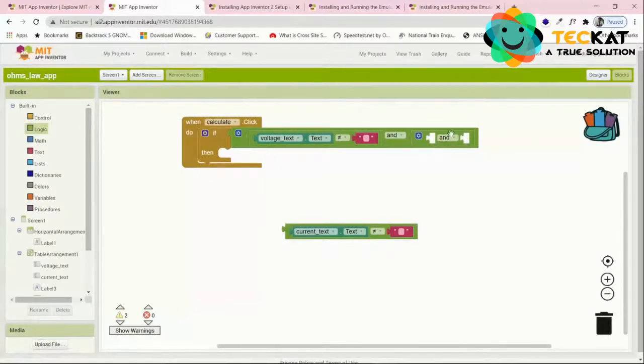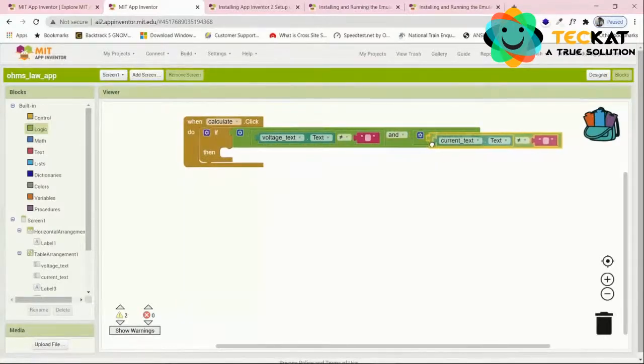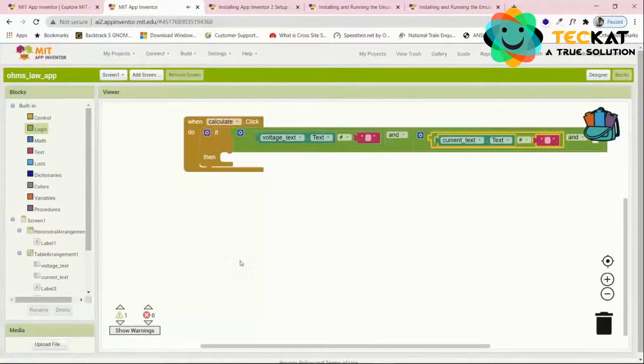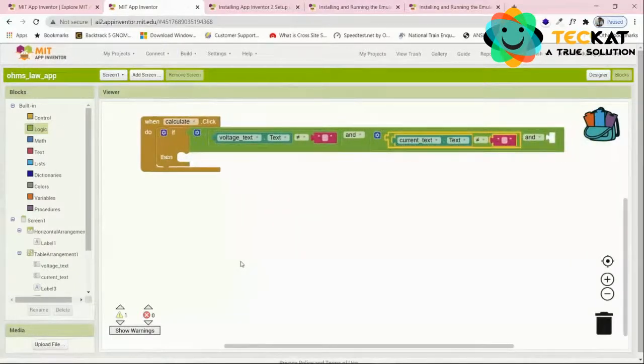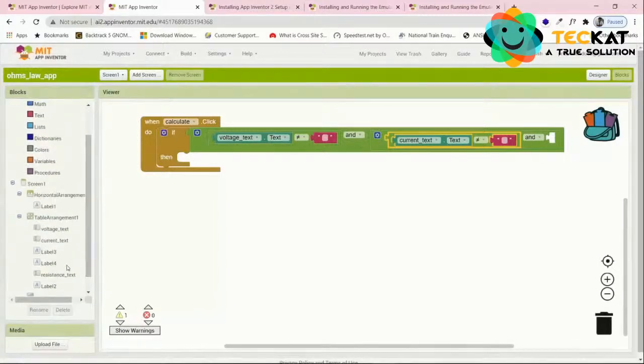Then we will get another AND over here, and now we will just put this part right over here. So now it is saying that if voltage text is not equals to blank, and current text is not equals to blank, and again we'll come to the resistance.